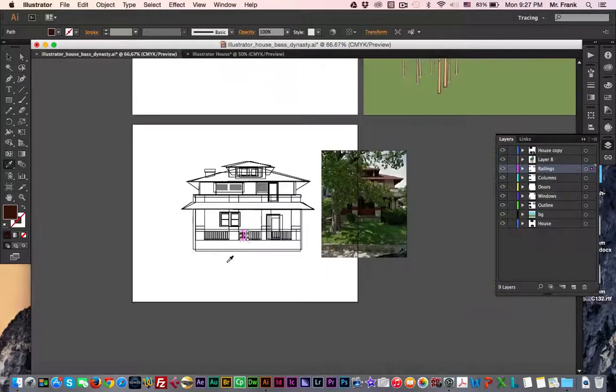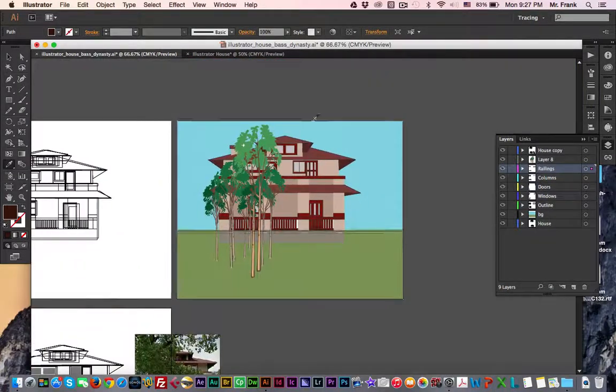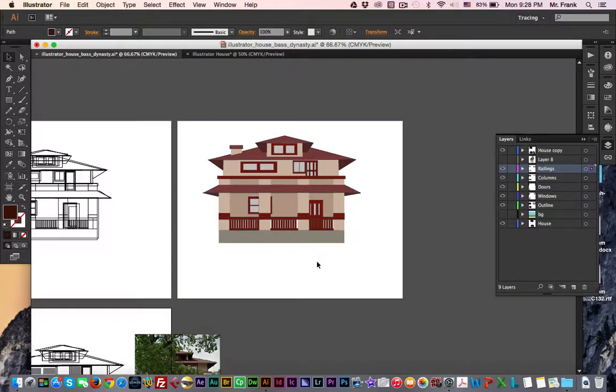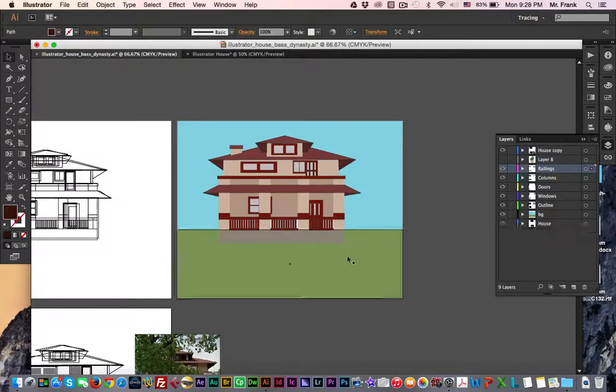Okay. Now back to the home as it's starting to look finished. Before I put in all those grass and trees and things like that, this is what the home ended up looking like. If I want to put some other elements in to make it look more realistic, then I can draw a rectangle like I did down here for the grass and another rectangle for the sky.